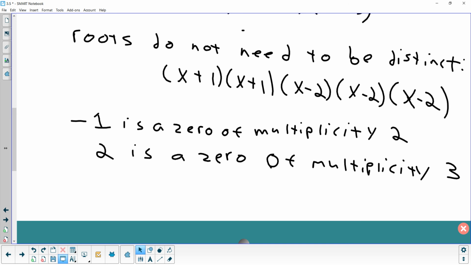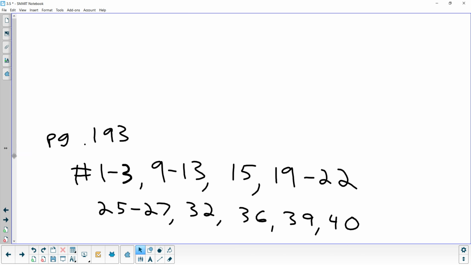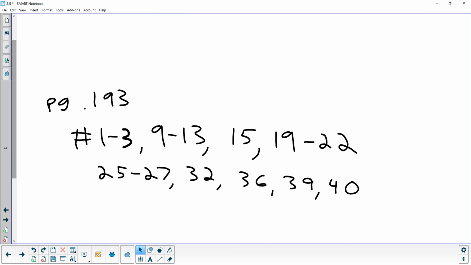So tonight, part of the homework, like the first half, will just be practicing complex number arithmetic. Not every problem is like a synthetic division. A lot of them are just like what we did in the first half. I think up to number 22, I want to say, is complex arithmetic. And then 25 to 40, those are the ones we did in the second half. But there's not as many of those. Okay, so it's on 193. We'll take a look at that first thing tomorrow.